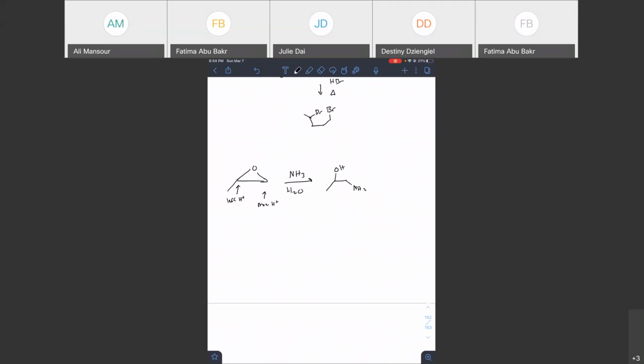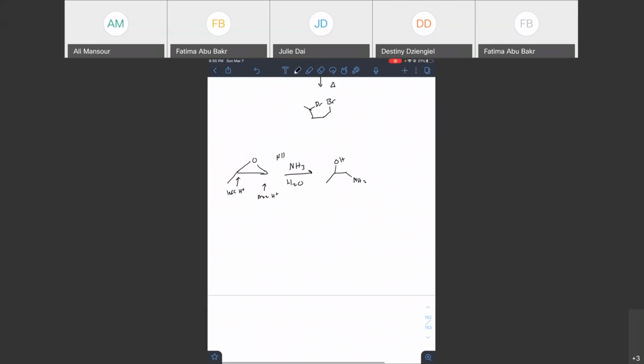And because it attacks, imagine the NH2 minus attacking this carbon. That would break this off, and so now our oxygen is on the other carbon. So that's the reason why we know where our OH is. You can't draw it like this with your NH2 here and your OH on the same carbon. The O breaks off here so that it ends up being on this carbon. All right, so that's the first reaction.